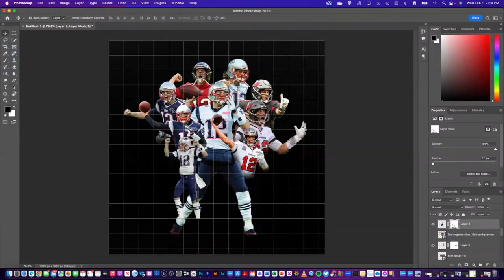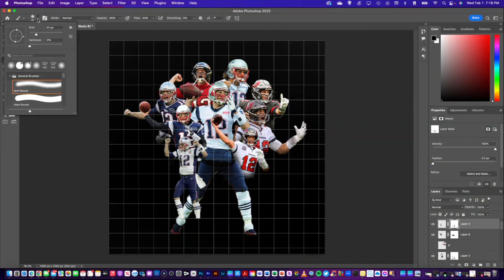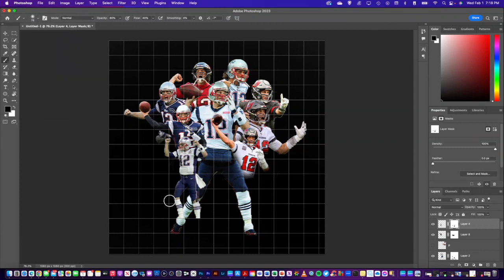Next, Brady, I need to work on is this one right here. He's awkwardly in front of the other Brady, which we got to fix. Let's go 80% on that opacity. I want to just see. I'm really kind of guessing here, and it's a guessing game when you're making graphics and stuff like this. You want to see how does it feel, how does it work together.